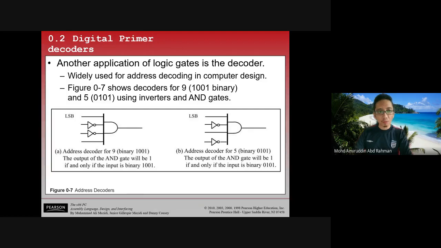Whenever the input of the binary is 1, 0, 0, 1, that is 9, then the gate will function. Let's say you press 9 on your keyboard, and then only this gate will function. It will instruct the decoder to output also 9, for example on the printer or on your LCD screen. Okay, so that's the function.